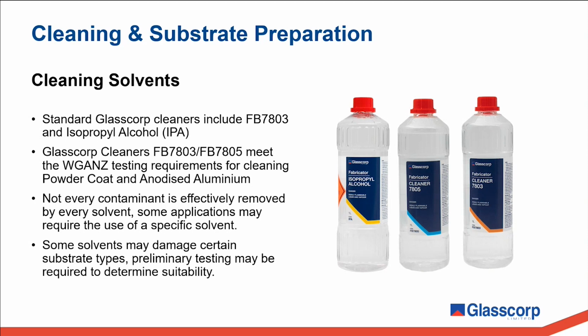Some perhaps obvious points, but key points: not every contaminant will be removed by every solvent, so you should consider the condition of the substrates you're trying to seal before selecting a solvent to use. Also, some solvents may damage certain substrate types, and this is another important thing to consider. If you're unsure, it's always a good idea to do some preliminary testing to determine if a solvent is suitable.